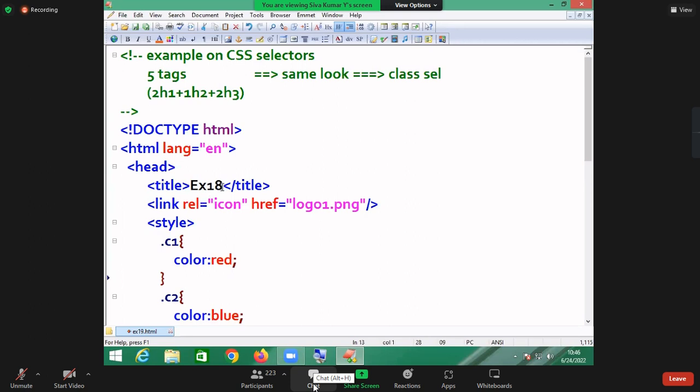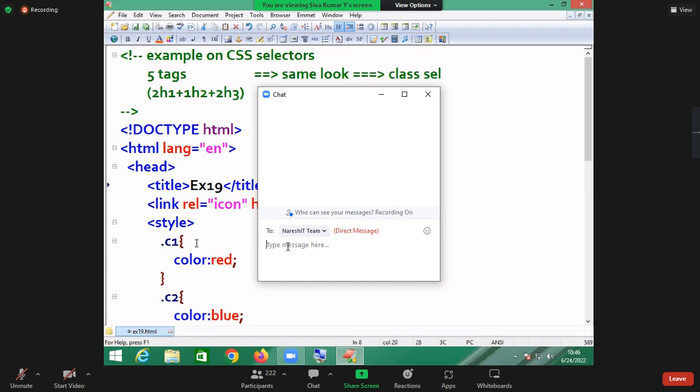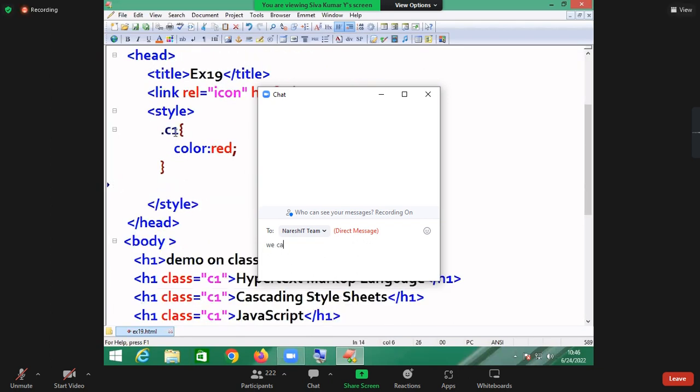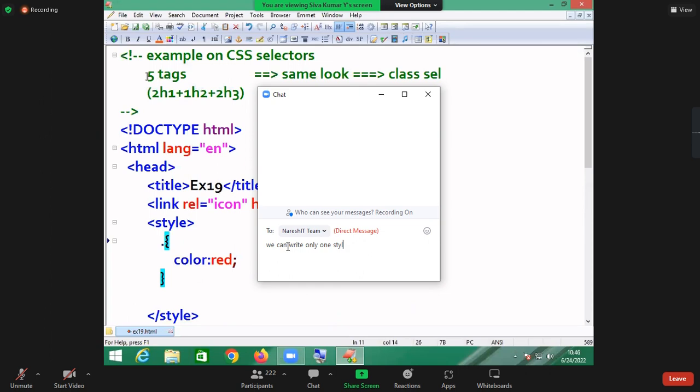Same count, total 5. Instead of C1, C2, try to use some other name. Which name? Suggest one name. This is my requirement: 2 H1s, 1 H2, 2 H3s. Common style. Suggest one name.